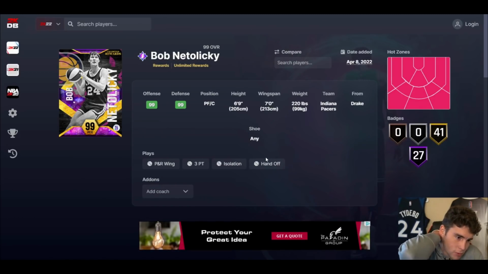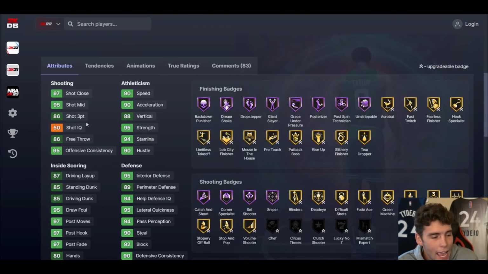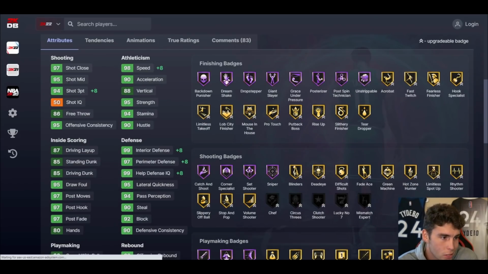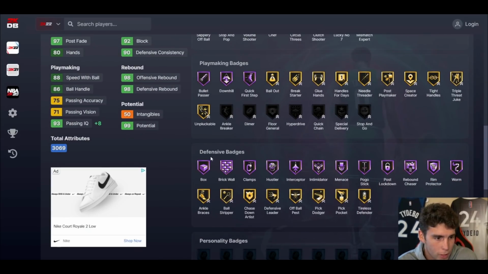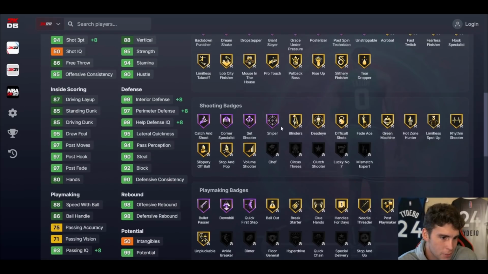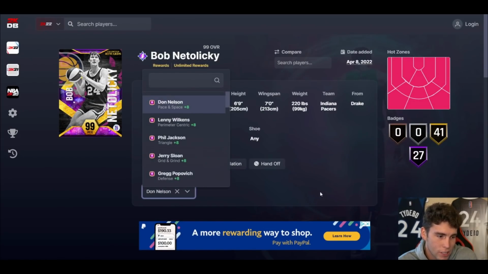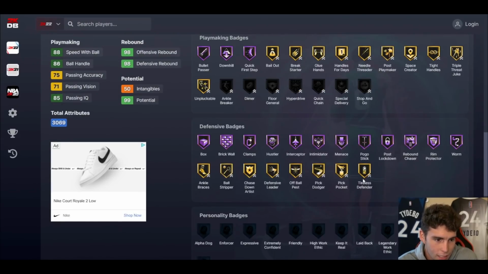And it's one of those things when I play against Bob Nedelecki, I try baiting a pass. The next thing I know, I'm trying to recover, and the shot's already gone from his hands. It's just one of those things. 86 3-ball, 90 speed, 95 interior, 89 perimeter. One of those things, again, with Don Nelson, he boosts the 3-ball, speed, perimeter, and interior to make them even better. Defensively, super complete. Comes with Hall of Fame bullet, quick first step, sniper, catch and shoot, corner specialist. This card is so undervalued in 2K. And I get it. It's because he's the unlimited reward, and I guess that makes a ton of sense.